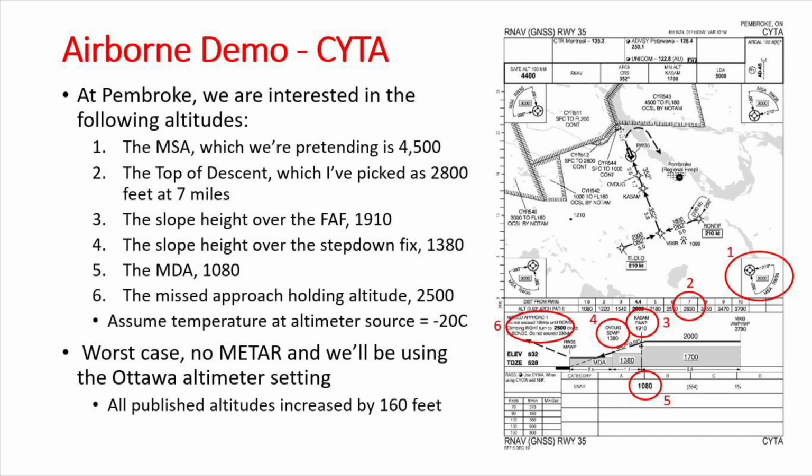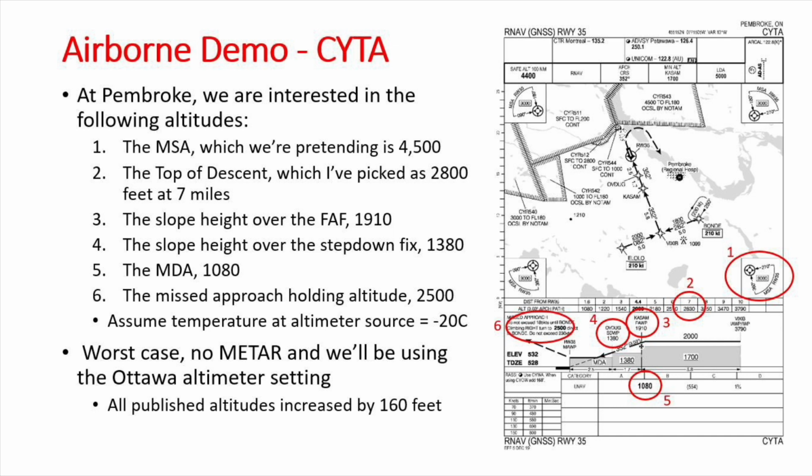Now I'm going to show you the steps you'd have to go through if you use the barometric altimeter as your altitude reference, as the book requires. Since my handwriting is poor, I'll use a spreadsheet and show you the results as we go along. The first thing you'll want to do is make a list of the altitudes involved in the approach. There are 6 of them, which I've ringed here.